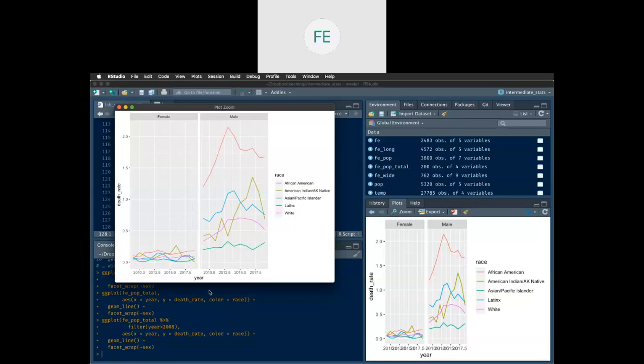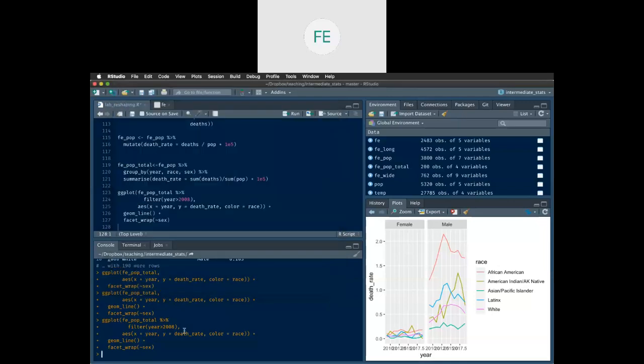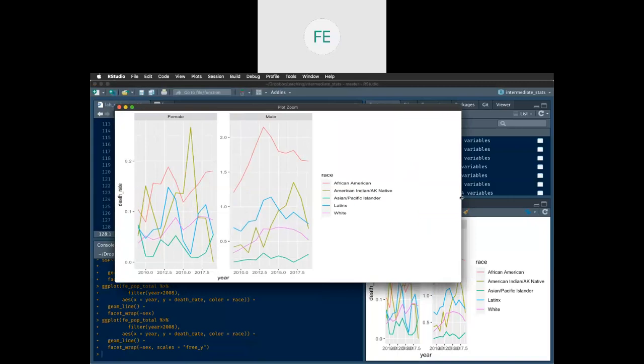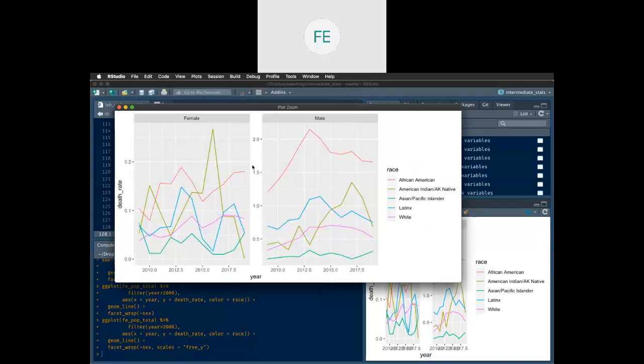Asia Pacific Islanders have lower death rates, right? We can see that the death rate for women is lower, but if we want to put it on a scale that isn't relative to men's rates, but relative only to their own, that's where I did scales equals free y, to let it be free on the y, don't constrain it. And now notice we get two different y-axes. We get one y-axis for men and one y-axis for women, right? If you really want to look at within group differences, that's a good way to do it. You just need to keep in mind that the scale for men goes from 0 to 2 and the scale for women goes from 0 to 0.2. Right? That's that order of magnitude difference I was talking about.